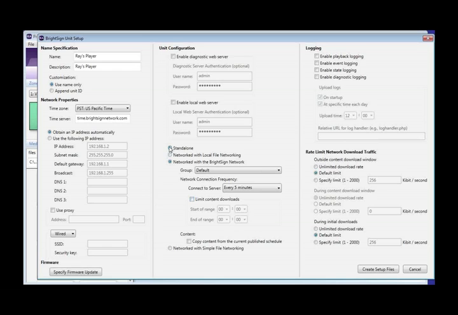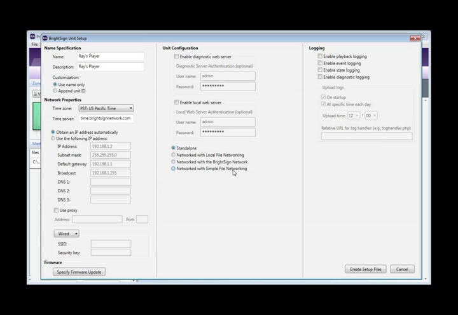Now, the last method here for publishing is called simple file networking. Simple file networking represents the case where I'm publishing my presentation to a server someplace, but it's my own server. It's my own storage that my own players can see. And so I'm going to write my presentations there, and I need to tell the player where there is. I need to give the player the URL that will take the player to that server and into the right folder where the player will be able to find the presentation that I want it to find.